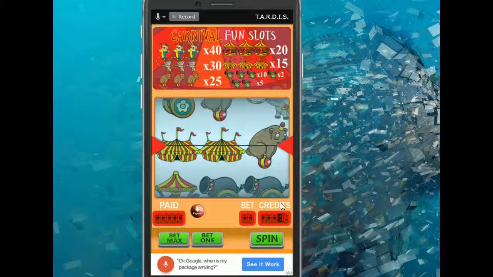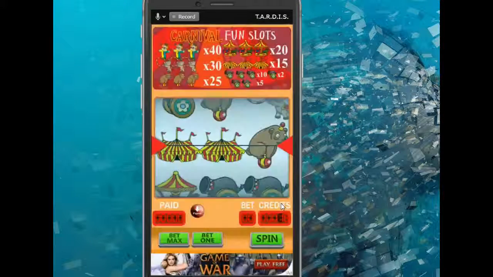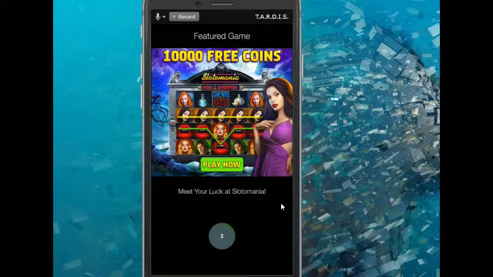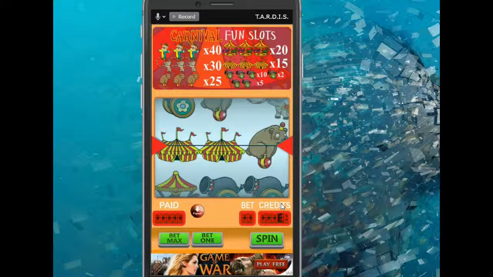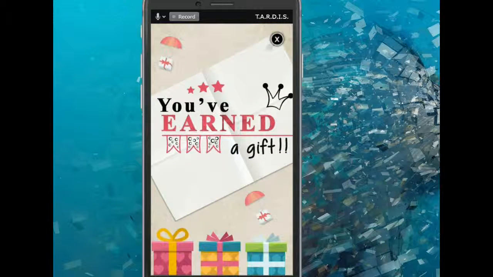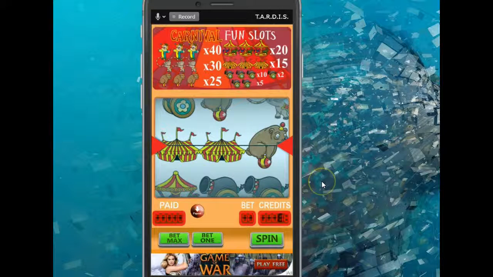If this is like the other one, it's going to make you buy credits, and it might make you purchase the full app or the full version for 99 cents to add those credits that you're earning, which would show up over here under paid. You would click payout, and it would add it back to your credits.